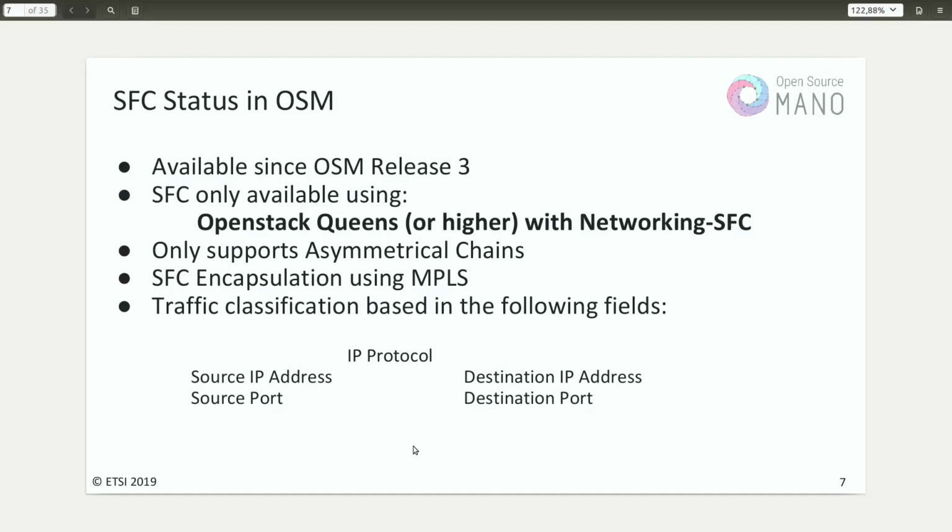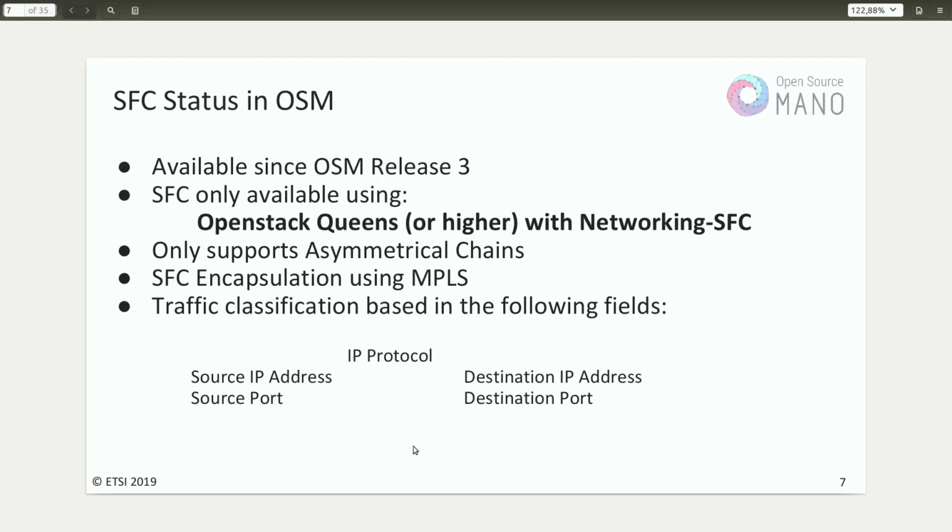This is a bit of history, we can say, about the SFC status in OSM. It's available since OSM release 3, and it works only with OpenStack Queens or higher. And unfortunately, it only supports asymmetrical chains, but we will see what I mean with that.